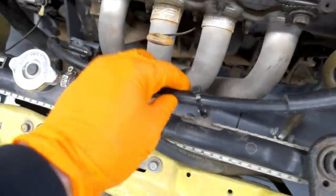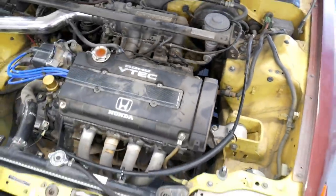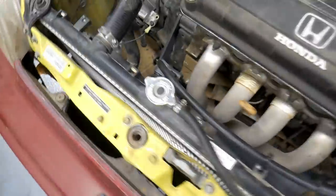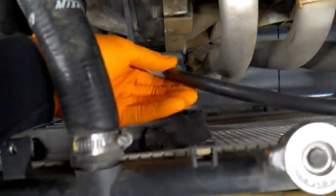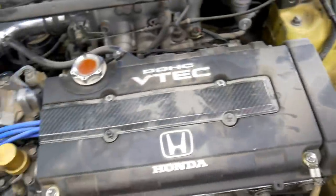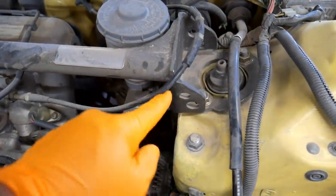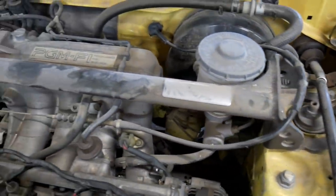You want it holding the cable in place. It needs to be able to stretch and move a little bit. But this direction just seems a little better. I'm not sure if this is how it's supposed to be. Granted, I could just swap it around really quick if I need to. The only reason I didn't like the other way is it was getting caught up on my throttle cable.